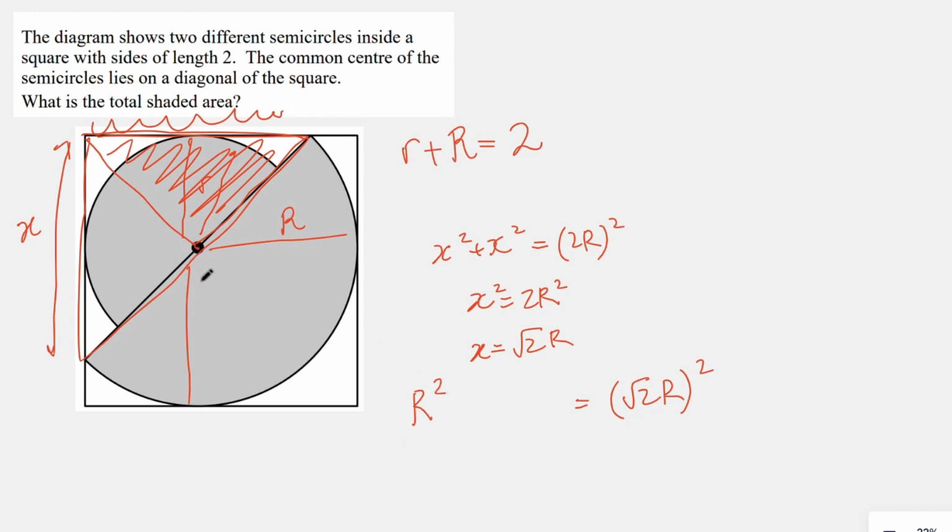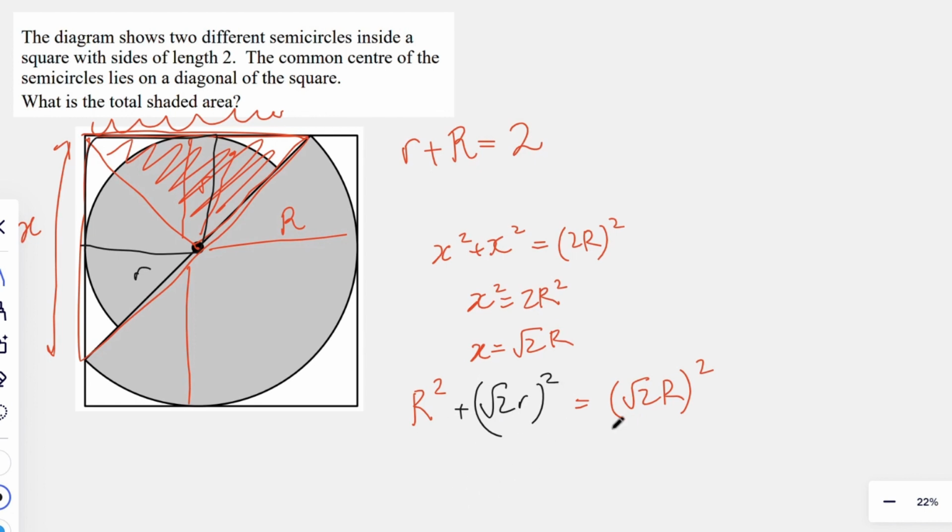Well, if we think about it, this is just, let me change color to make this a bit clearer, if we look at this square here, this is just the diagonal of that square. And this square has side length little r, so that diagonal must be root 2 r, again just from Pythagoras' theorem. So we get this as our equation. Now if we expand and simplify this, we get R squared equals 2 times little r squared. And then square rooting both sides, apologies, this is R equals square root 2 little r.